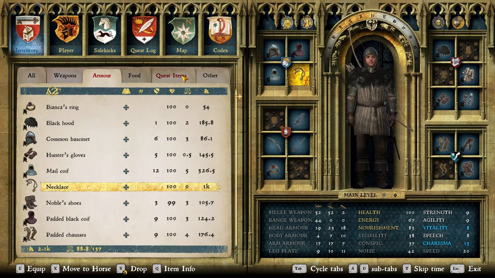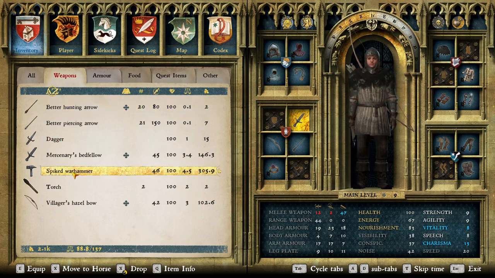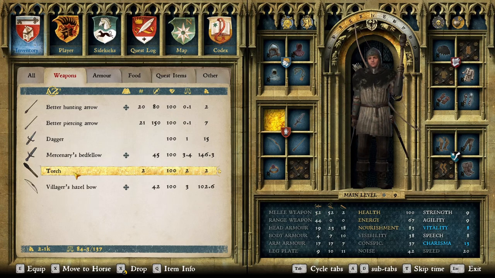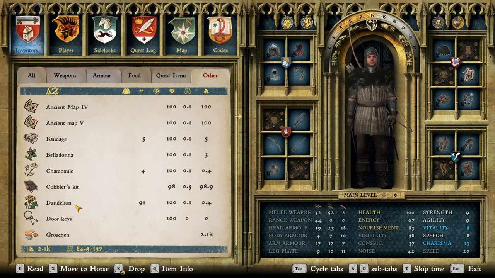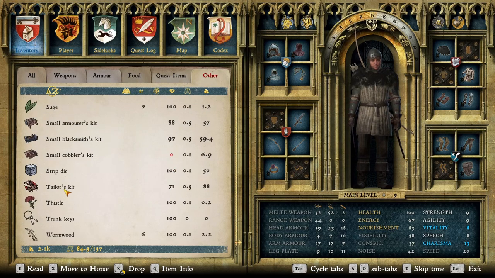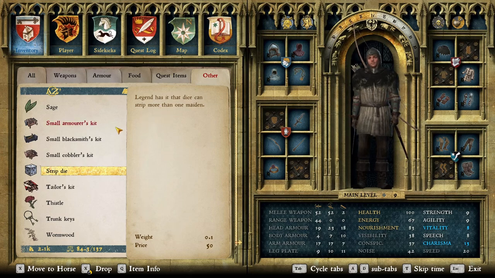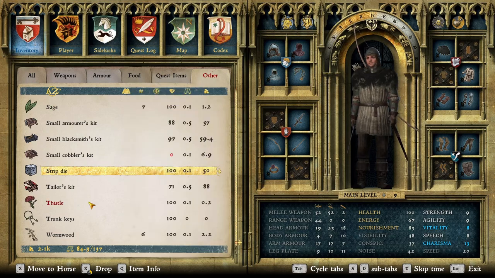Now, what else did we get? Oh, I got a spiked warhammer. Oh, it's all stun. We'll put that on the horse for now, but we'll hang on to that in case something interesting happens. And then I think we got some dice, didn't we? Not the lucky playing dice. We got odd die. Oh, strip die. This is the one I got from Zadena. I don't think it does much, but it's just really cool.